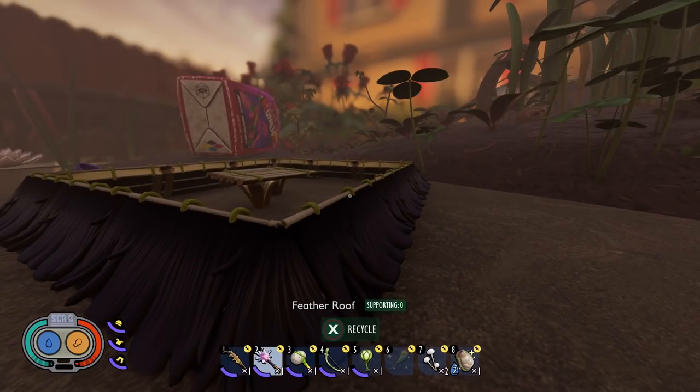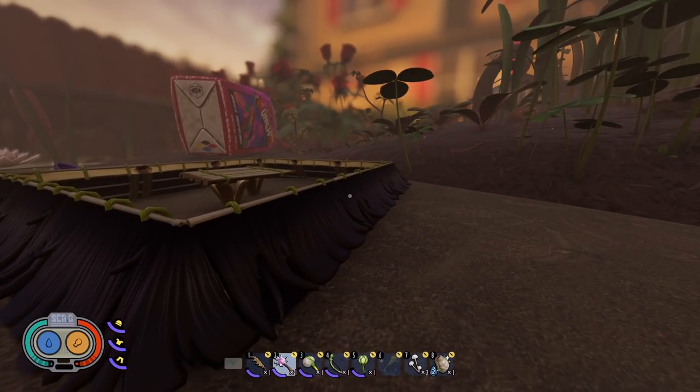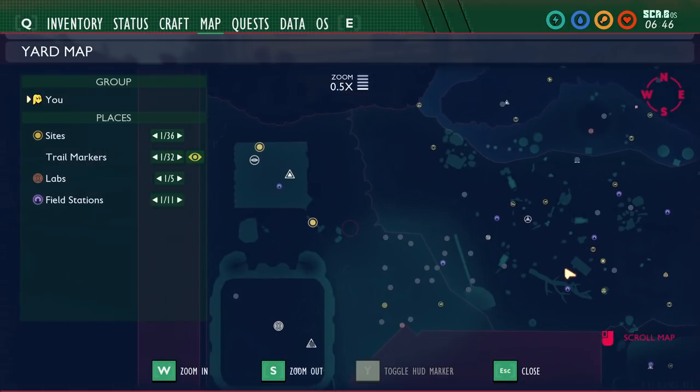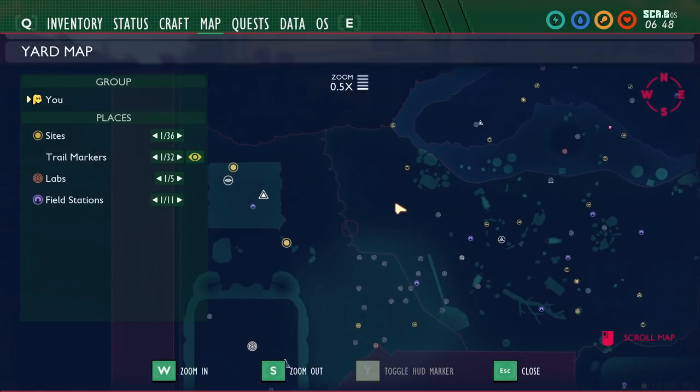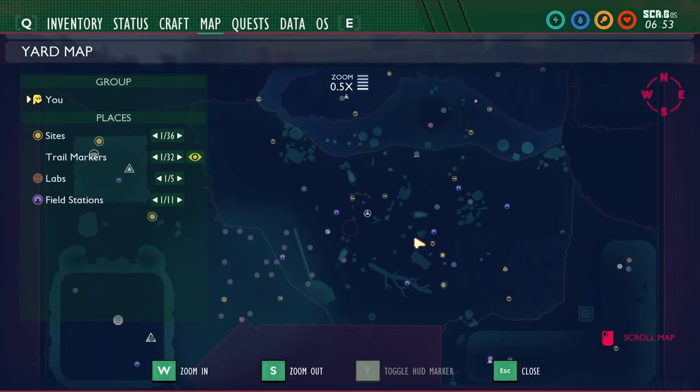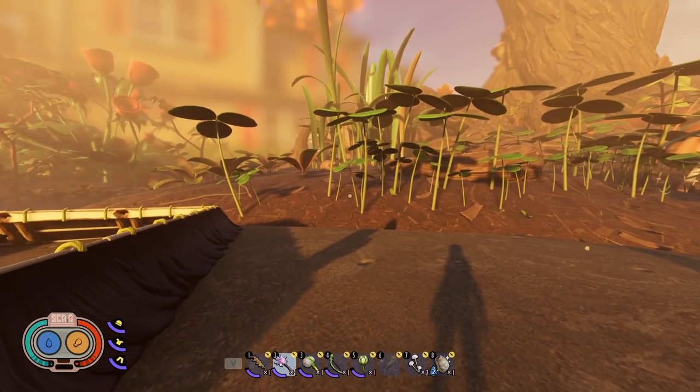You'll need 32 feathers to build this, which is quite a few. If you haven't been to the picnic table yet, your first trip there should yield around 15 or 16 feathers. The birdbath is also a good source — I got 14 pieces there last time, two large and two small feathers. Near the mysterious machine, crow feathers drop almost every day or every other day. There are plenty of places to get crow feathers; just be mindful of where the crow moves from where it spawns.